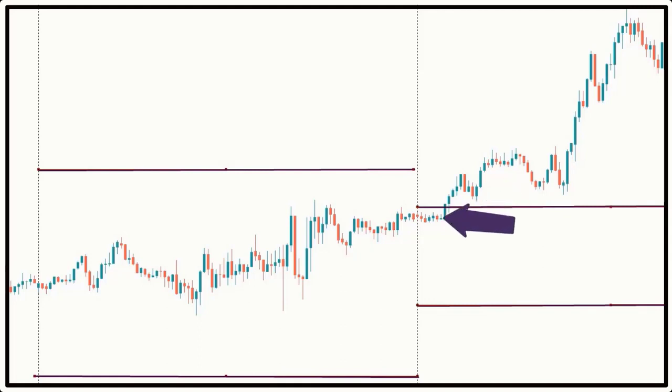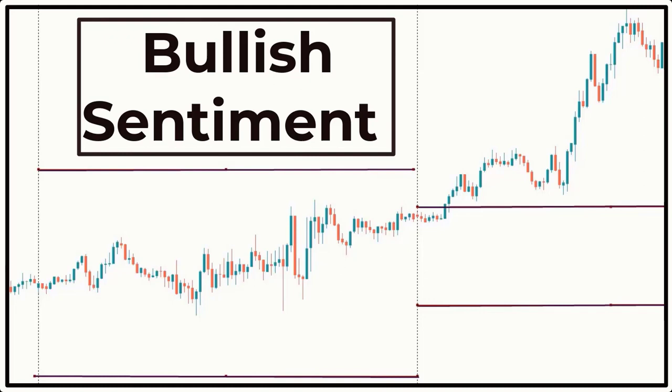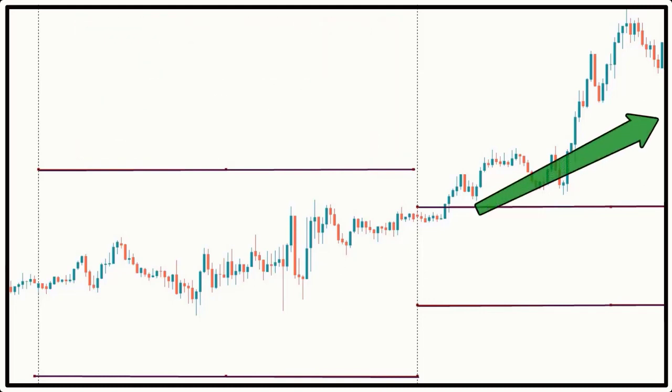For instance, on this chart we can see that the price opened within the previous day's range, but it immediately moved upwards and closed the first 5-minute candle above the previous day high. This is a strong signal that the buyers have become optimistic overnight and there is a bullish sentiment in the price today. On such days you will generally see the price trend in one direction for the entire day. So if such a day develops, you can enter at the first candle itself and ride the trend until the end of the day.